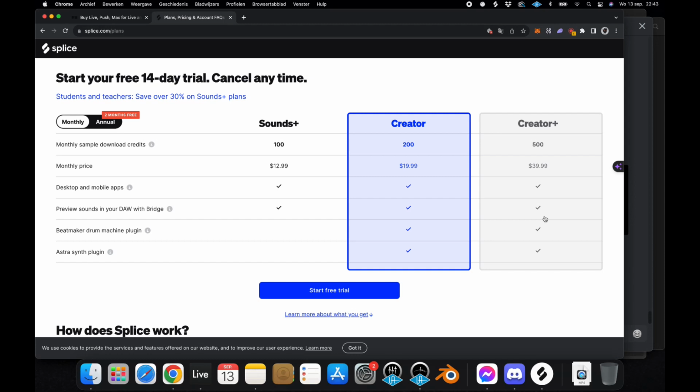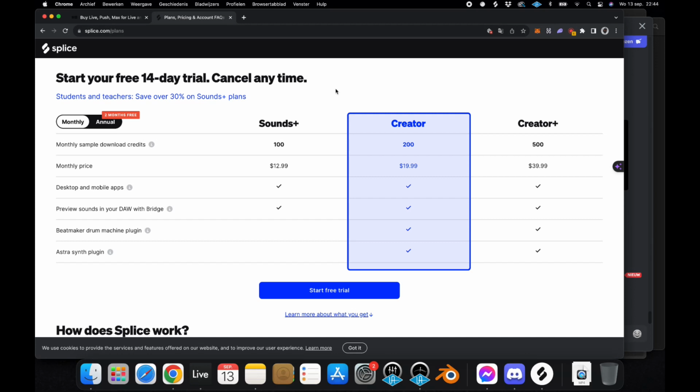If someone ever finds a free alternative for Splice, please let me know, because as you can see, Splice at $12.99 is quite expensive if you're going to do 2-3 videos a month, or maybe one animation a month.